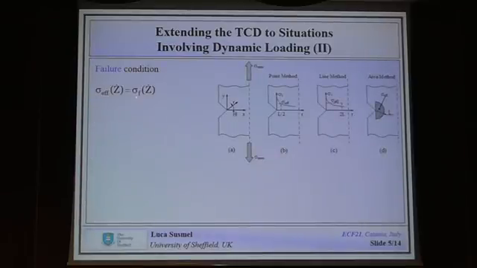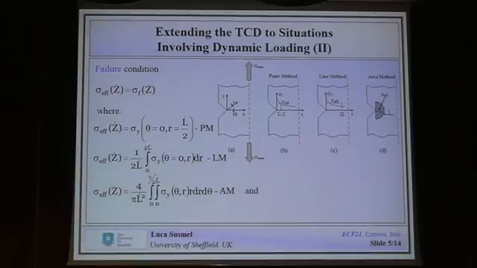Now we know that we can define our failure stress as the quantity we use to measure the dynamic content of the loading as it increases. And of course we can reformulate the point method, the line method, or the area method according to these two quantities. So basically what we are doing is introducing the Z dot, which could be, as we said, either the strain rate, the loading rate, or the displacement rate. Fine, so what's L here then?